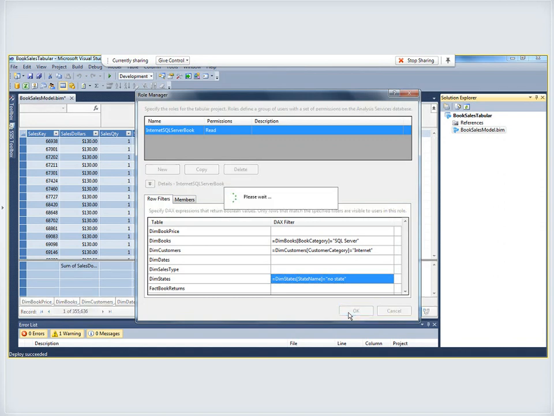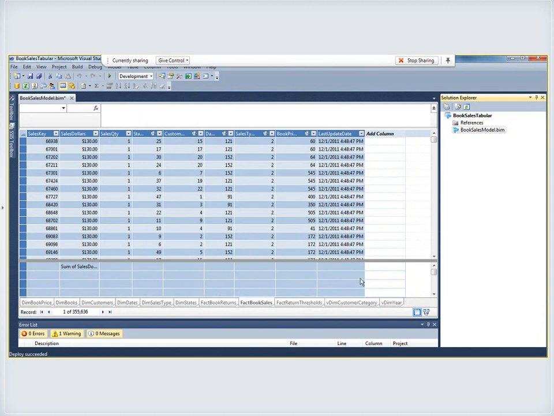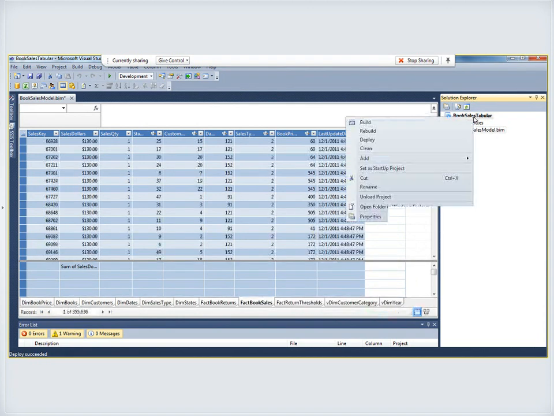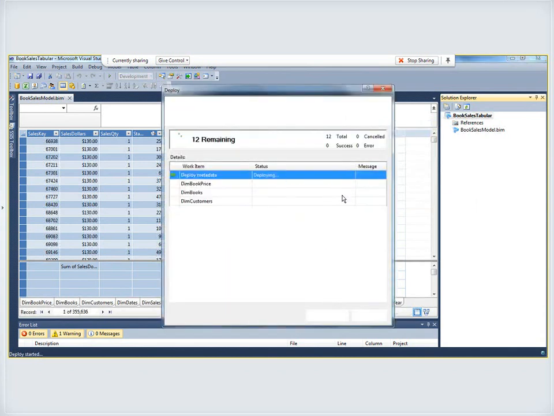I'll redeploy that. Now, if I try to test that out in Excel, obviously I'm not going to have any data because there's no state called no state. But I don't believe that the value has to be present. That's a great question. Let me redeploy this, and I'll test it in Excel.